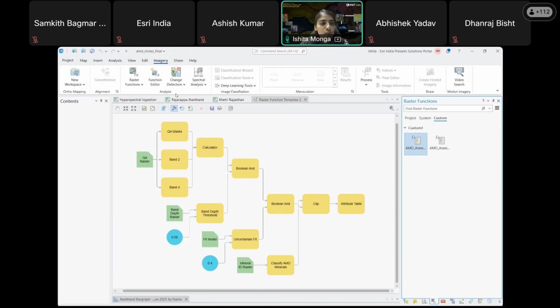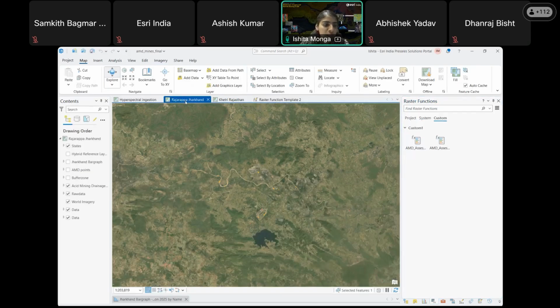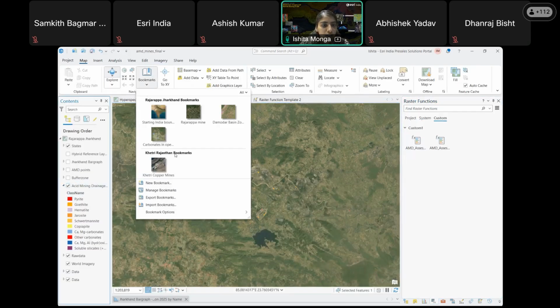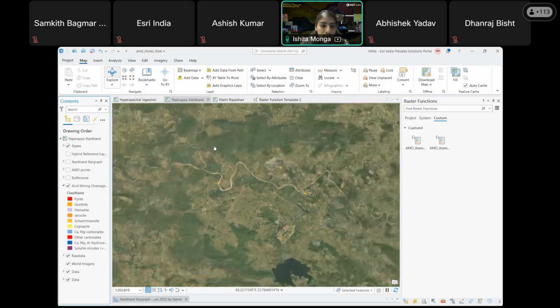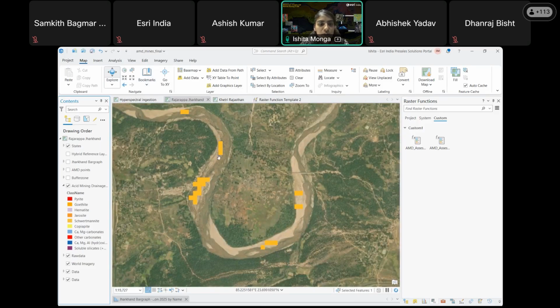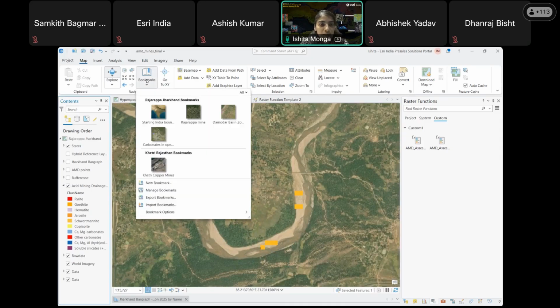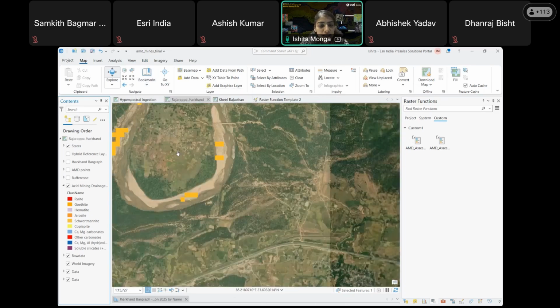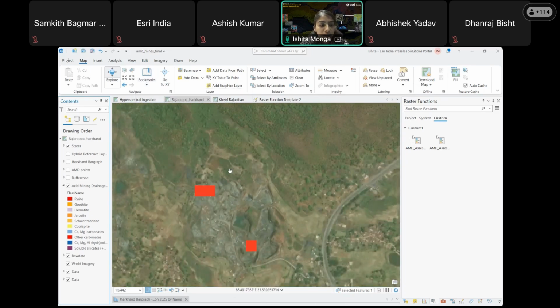This analysis was performed for Rajarappa mines in Jharkhand, and these are the results we got. This analysis shows that the Damodar River basin was severely affected by acid mine drainage, as there are deposits present within the river valley. Carbonates were also detected in the open mine in the region.